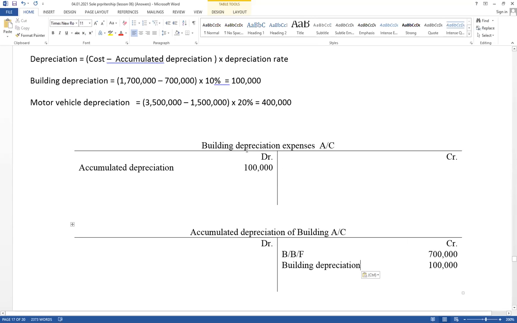Then the building depreciation expense should be included under administration expense. But the accumulated depreciation in the financial position should be included as the closing balance. Therefore, for the closing balance of accumulated depreciation, the balance should be carried down. We can see a credit balance, since for an asset it has a decreasing effect. The credit side total is 800,000. Take that value to the debit side, and the difference is also 800,000, carried down from the debit side to the credit side. Therefore, balance carried down, and balance brought forward on the credit side.